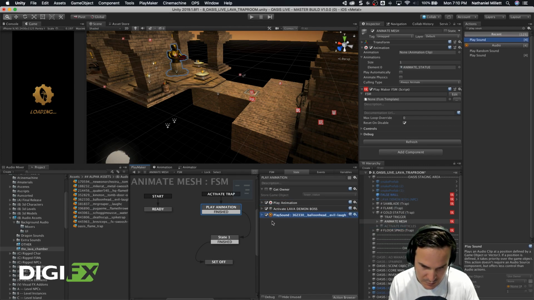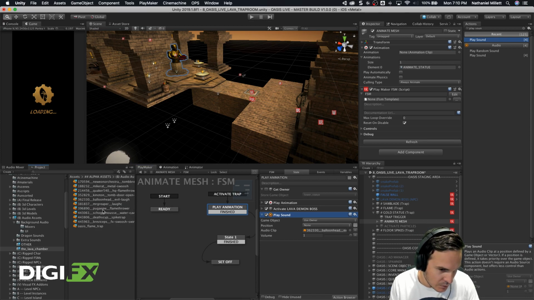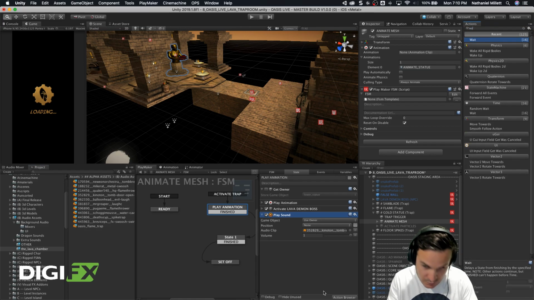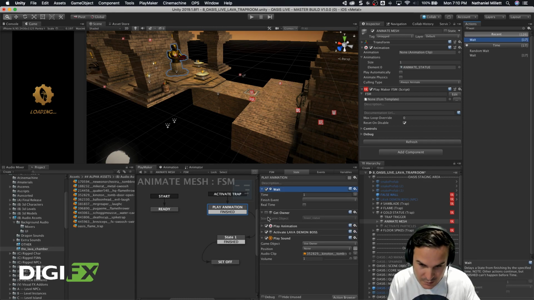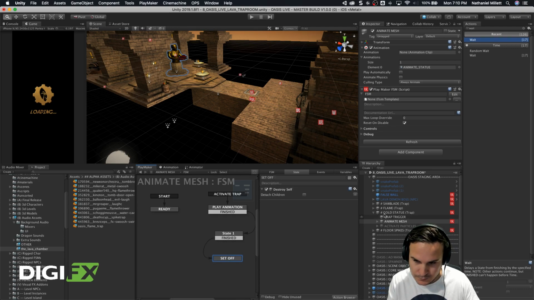And this one will be the, we have to figure out if this is the right length. If it plays too long, like the lowering the tomb door open thing, then we'll have to cut that off. And then we also want to make sure that this has a wait on it, because we don't want it just to go to the next state. So we'll just wait however long that takes. We'll say 2 seconds for now, right? And that should actually make it better.